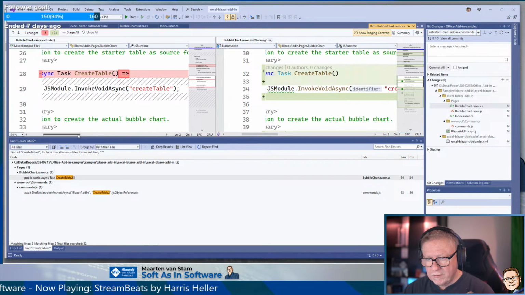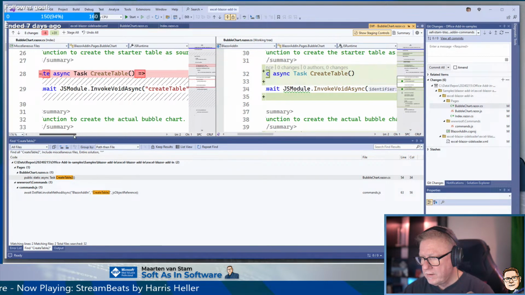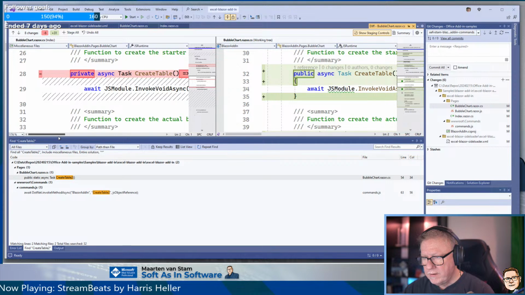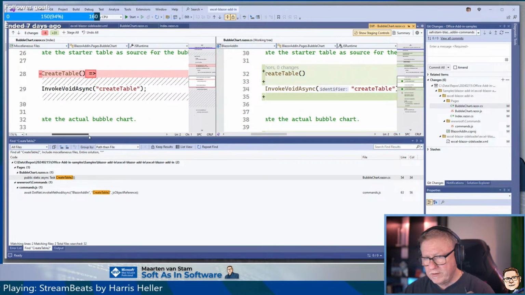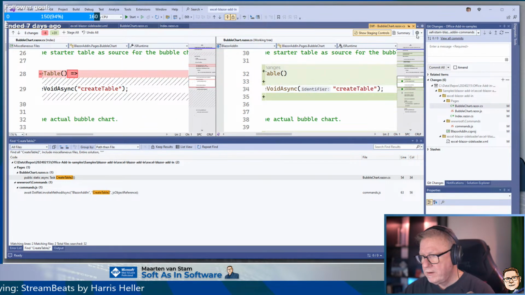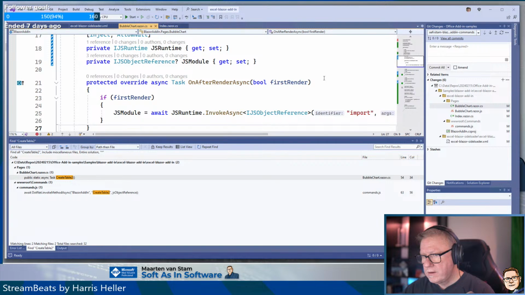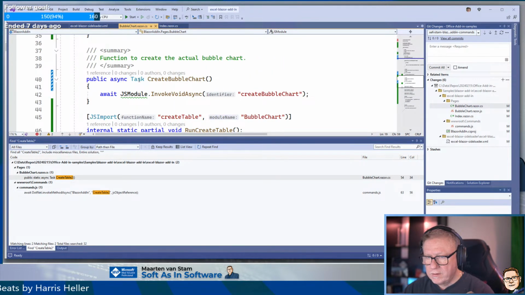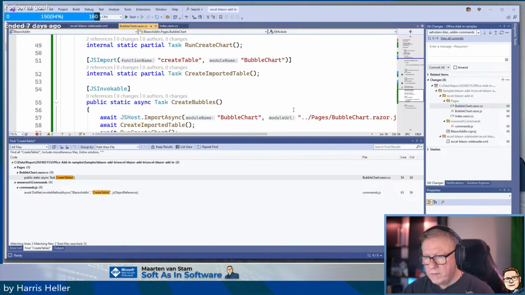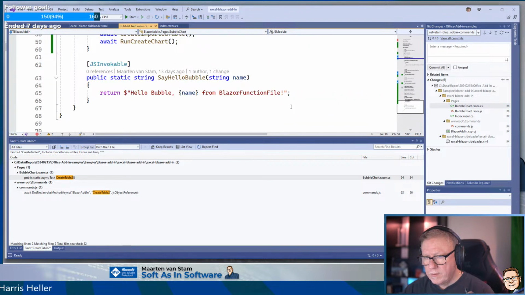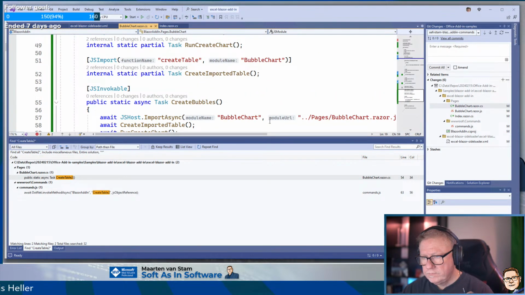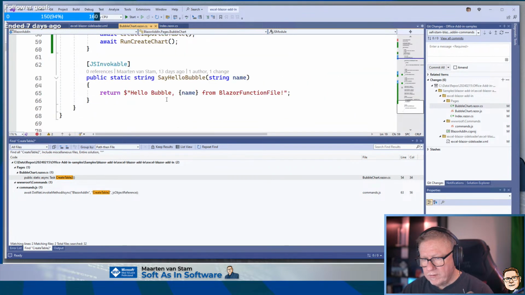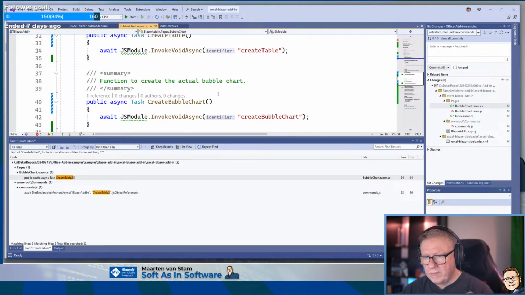But that's much nicer, I would say. Let's have a look. Which one is that? One through the UI.